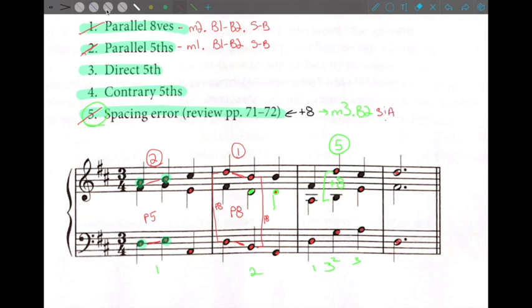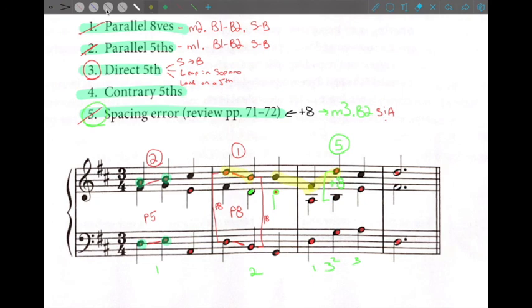Now remember, direct fifths. There's 3 criteria we have to meet. Soprano and the bass. Has to be a leap in the soprano. And then we also have to land on a fifth. It doesn't matter where we start. It matters what we land on. Okay? So you want to look for a leap. So we'll use yellow. There's a leap in the soprano here. There's a leap here. There's a leap here. So it has to happen in one of those 3 spots. That's where your direct fifth has to land.